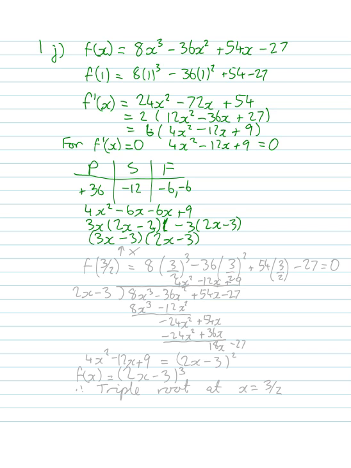Okay, now one of these is going to be a root of the original one. So we can test both of these. For this one to be correct, we need x equals 1, and we tried x equals 1 and it didn't work, so that's a cross, which means the other one is 3 on 2. So we'll test f(3/2) to see if that's our multiple root, and subbing that in, we get 8 times 3 on 2 cubed minus 36 times 3 on 2 squared plus 54 times 3 on 2 minus 27.